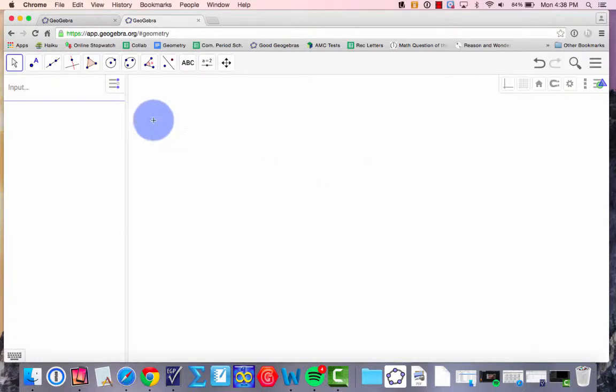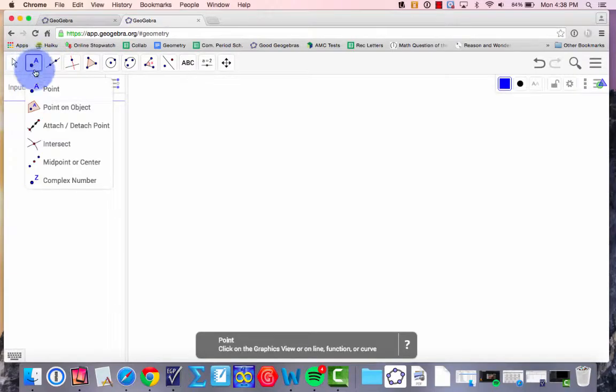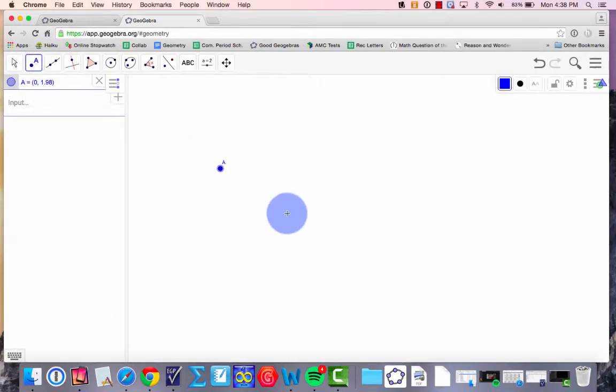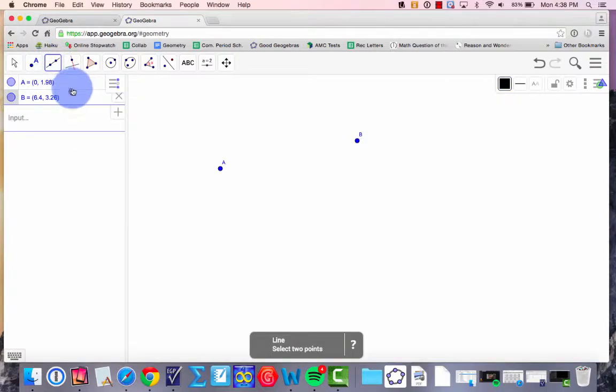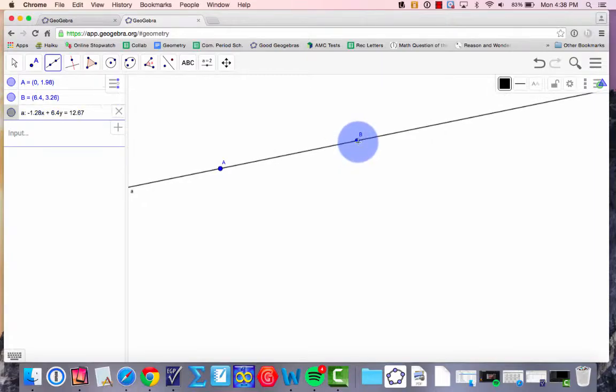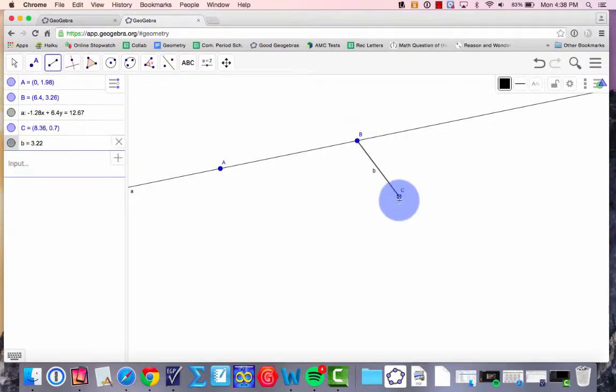We're going to start with the simplest: how to create a point. Here you've got all the main menu items, and here is a point. Let's create a point. Boom! There's a point. Boom! There's another point, and you can see them show up here when you create them. Now that you have 2 points, why don't we create a line through those 2 points? When you click that tool, you click on one point, click on another point, boom! You've got a line. You can create a segment through 2 points. Here's point B, and even though there isn't another point already created, we can just click again. Boom. We've got a segment through those 2 points.